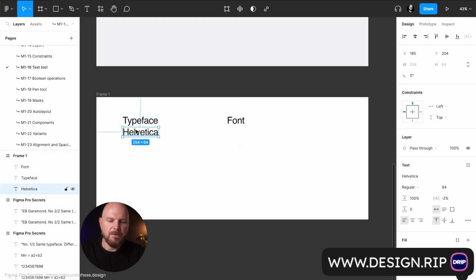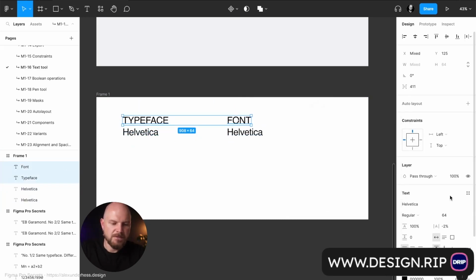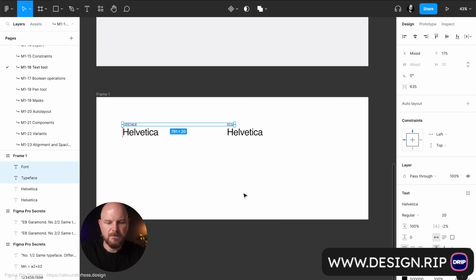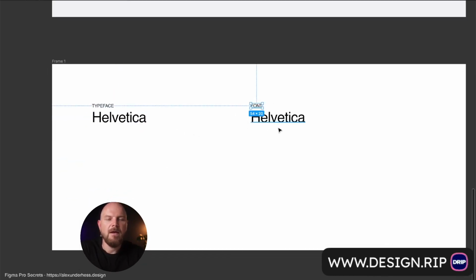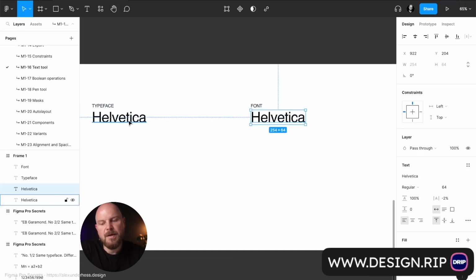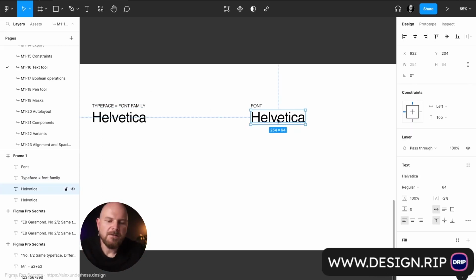And here I'll create a font. Typeface, let me change some parameters here so you understand a little bit better that there is a difference between these two guys. So we have Helvetica as a typeface, and here font. What is font and what's the difference between them? Typeface is a font family. We can put the equal sign here, font family. It's the family that covers and includes all the fonts, and it's called typeface. Font is a particular size and style of the typeface that you chose.